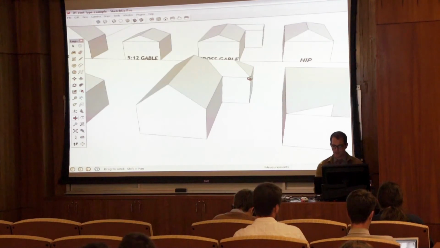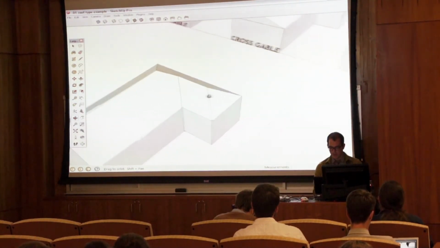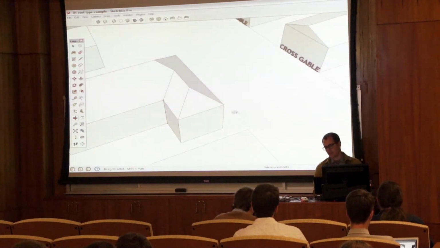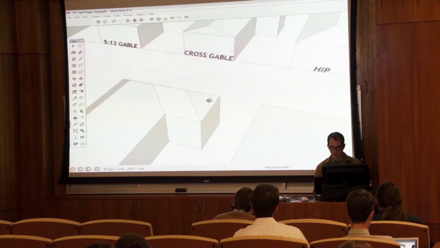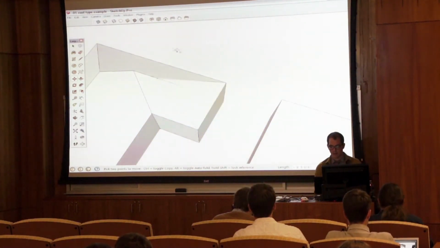The one thing that it did do here, though, is it hit our little addition here, and we want that straight. So to adjust that, we could use a line tool and sort of draw this out, or all the geometry is there. We just need to move the endpoint. So take the move tool, move this endpoint over in the red axes. And notice it's not inferring or snapping to a point. Just press the right arrow key to lock in that red axis, and now you can actually snap to that point.